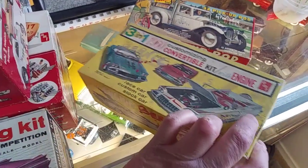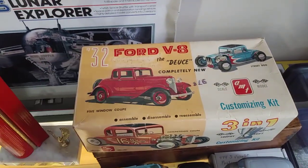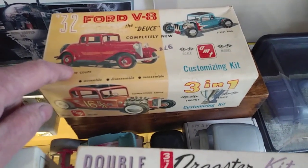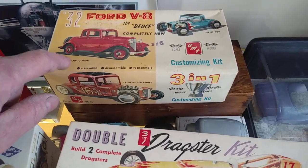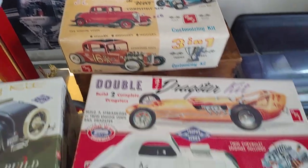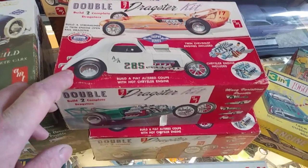This is a 1960 Thunderbird box, but like I say, it was something else in it when I got it. This is another one — you've seen this one, I showed you it had 97 cents on it. I do remember what came in this one — this actually had the 32 in it. It was built, it was a show rod. That's that green and white one that I restored. I've got two of these — these are both originals.